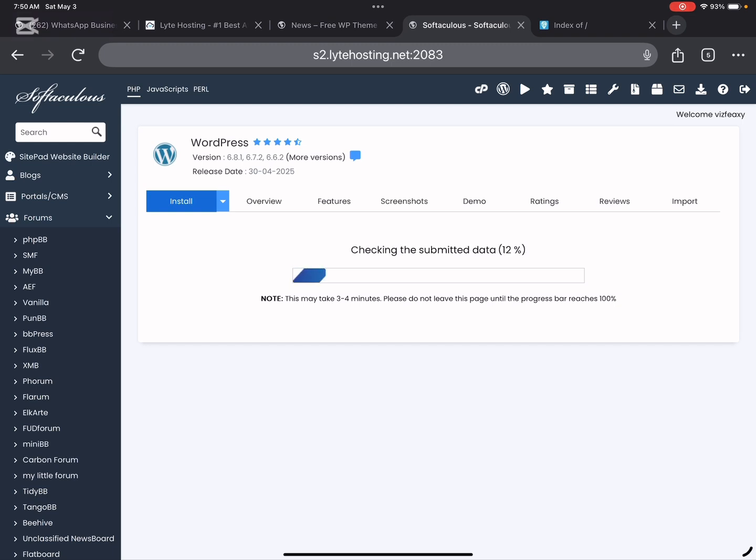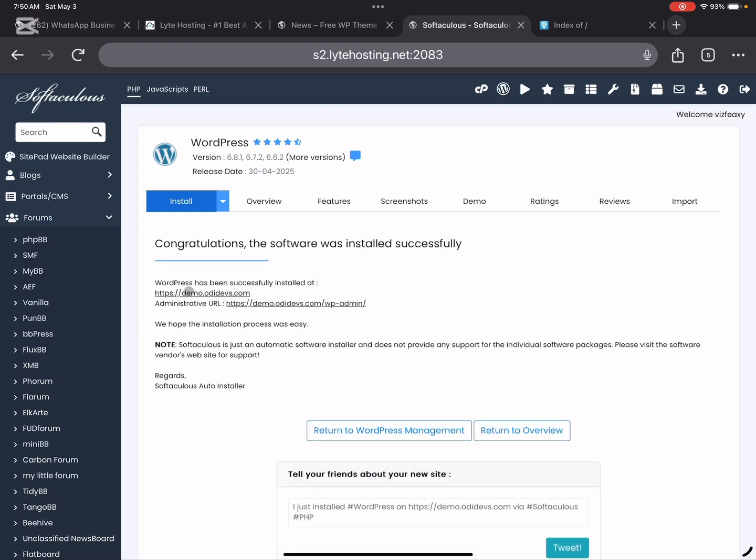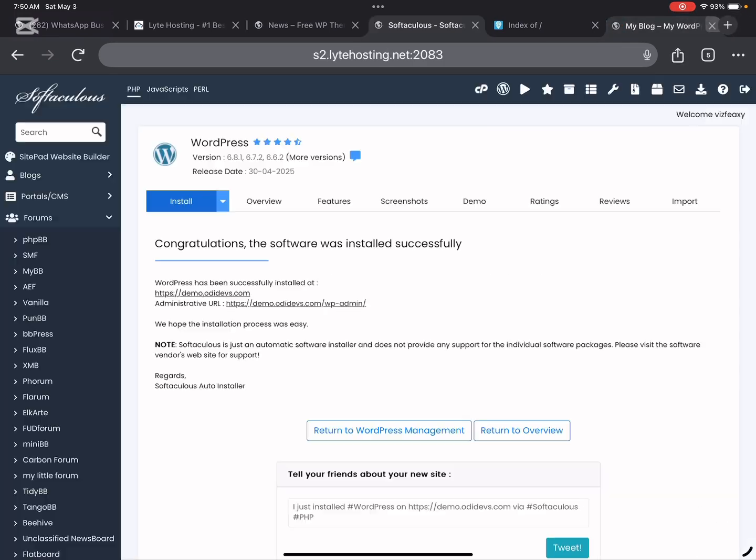Now it's installing. It has installed. First of all, I will view my link. You can see it is working. So I will log into my dashboard from this place. Normally, if I open here, it will take me to my dashboard, but there's another way of logging into your dashboard. That is through the admin link, which I'll show you.